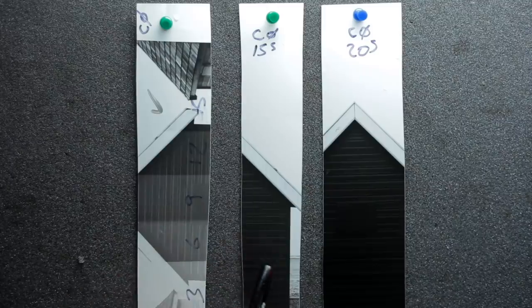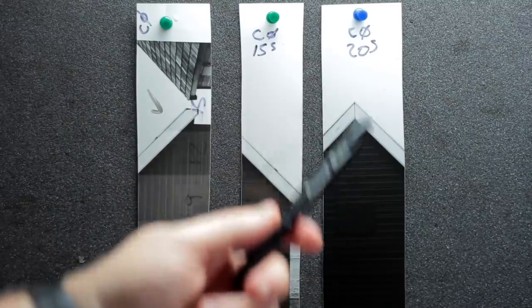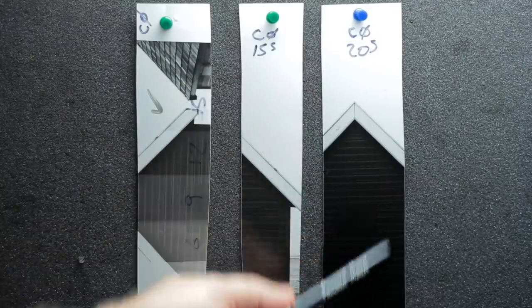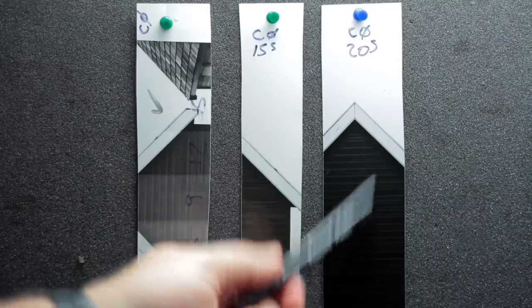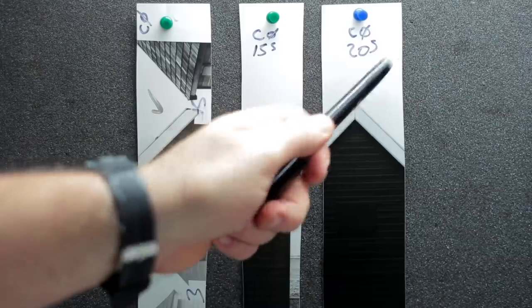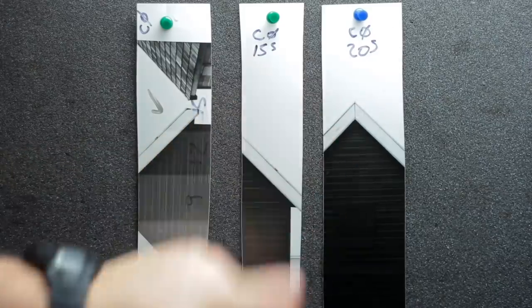It's okay, but I wanted to see what 20 seconds would give me, if I could pull a little bit more of those highlights back in. And that was what 20 seconds gave me there. If I started to go any more than 20 seconds, I'm going to start losing detail in my beach hut. That's what I don't want. The wood's okay. The wood looks right. It's just the paper. I could still see the paper hasn't changed in the sky. And I know that there was detail in the sky.